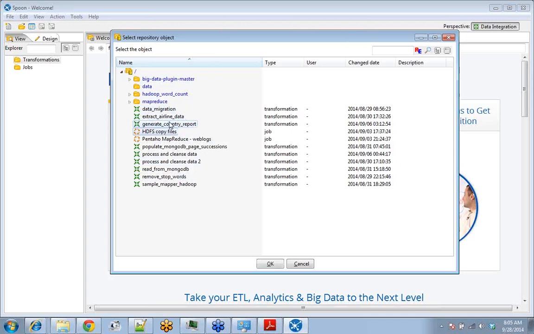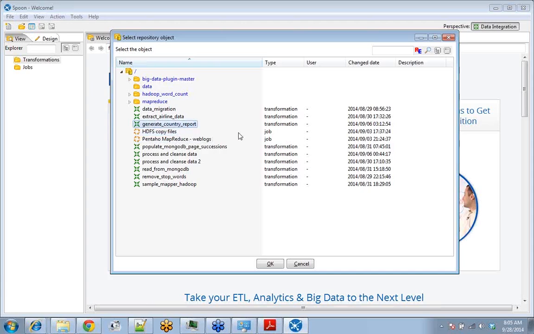Now here you can see two different icons. One icon is basically arrows from all four directions coming together. That is a transformation. Whereas the other icon, with arrows just revolving around in a square, is nothing but a job. That arrow is denoting a flow.